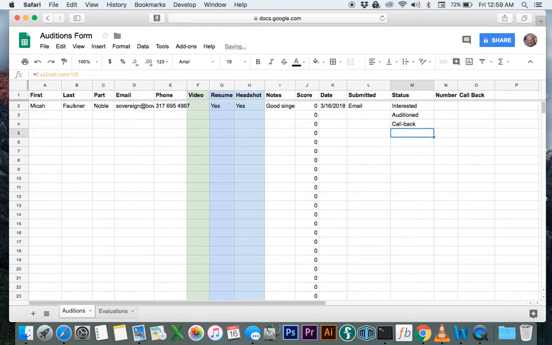Like they've already auditioned and I'm interested in them. Pass is if they are not going to work for us. And then I've been using refused in that they told us that they don't want to be a part of the project. So type in whatever relevant thing is there.